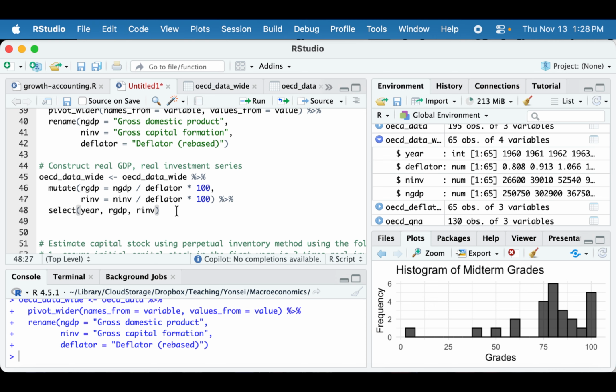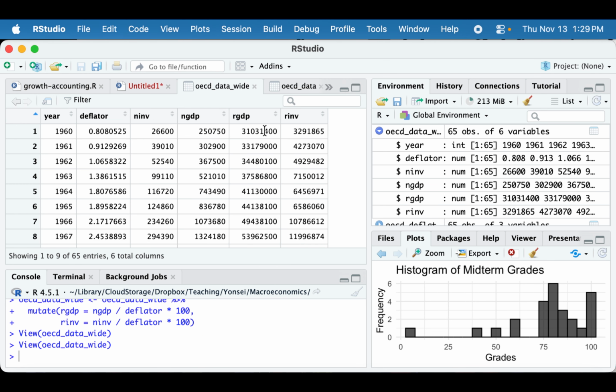But remember, in your problem set, I asked you to print the table that has the years, the nominal variables, and the real variables. So if you just blindly follow what the Copilot is telling you to do, you're not going to be able to do that. You'll have to go back and try to look for why things disappeared. So this is not something that I want to do.